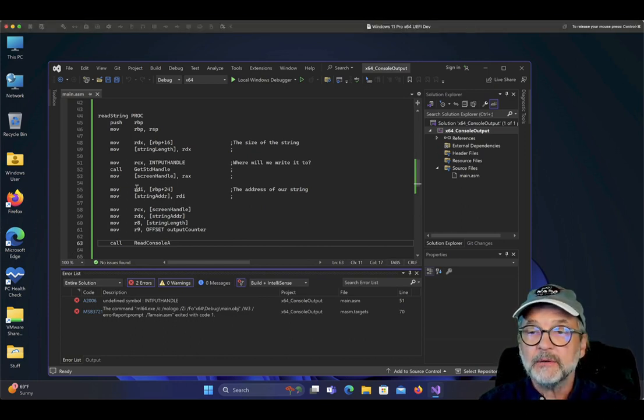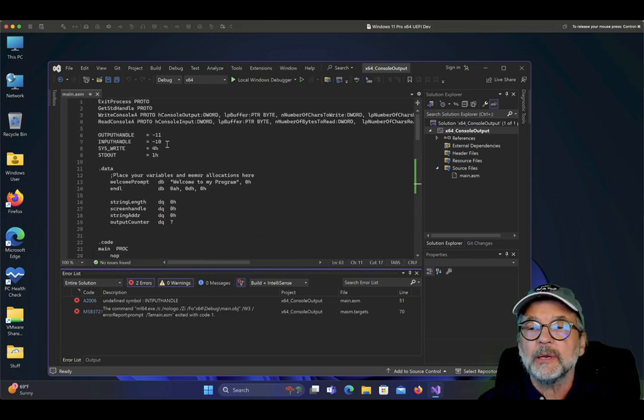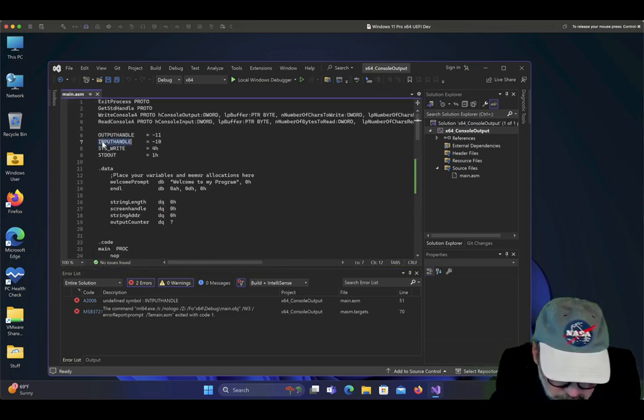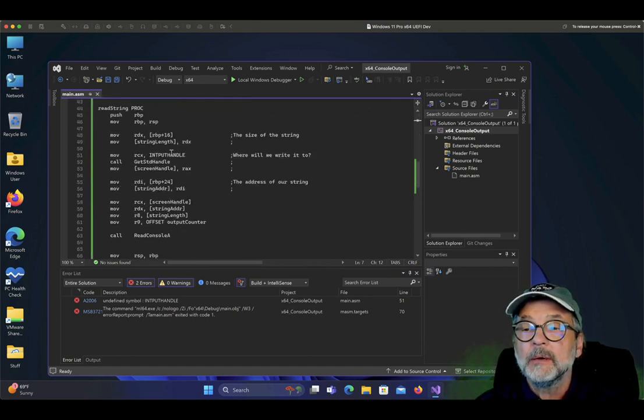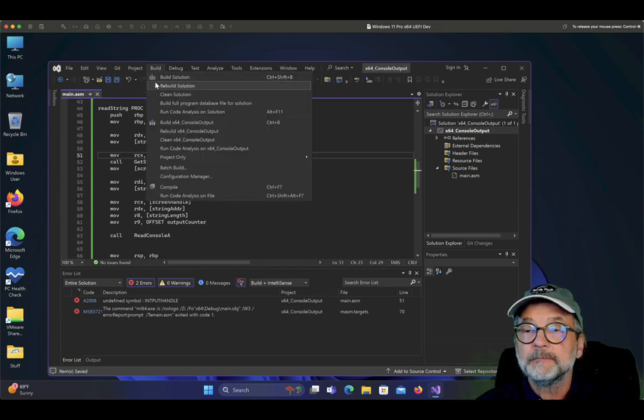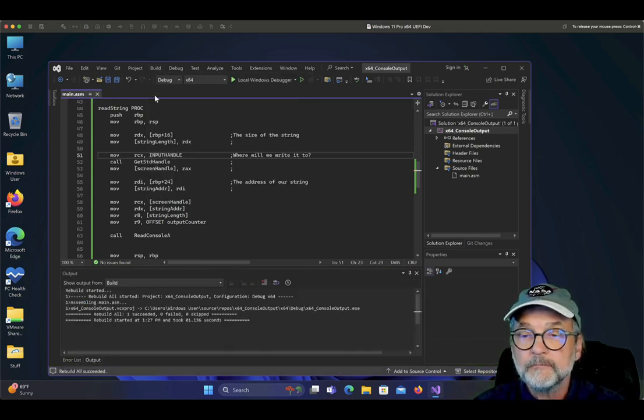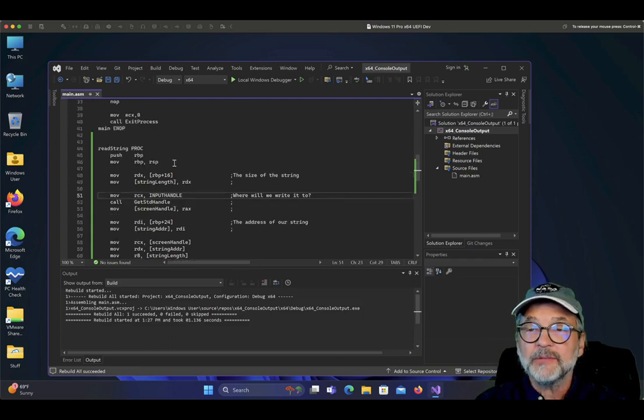So input handle, and we did that in the 32-bit one, but we didn't. Oh, we do, right here, input handle. Did we spell it wrong? Certainly did, spelled it wrong. All right, let's save and build it. Okay, awesome. Now let's go ahead and call it.